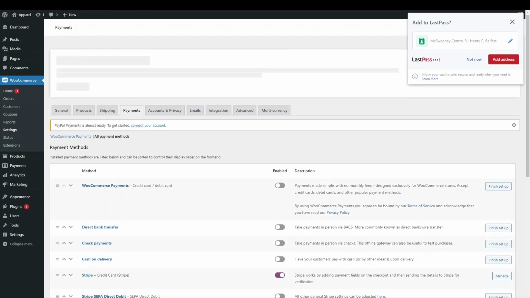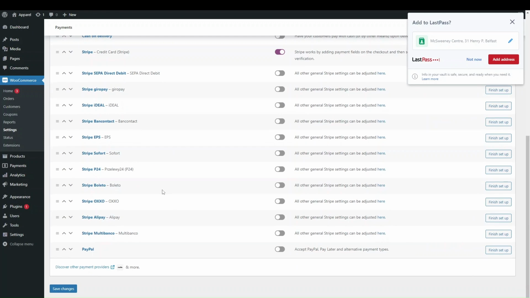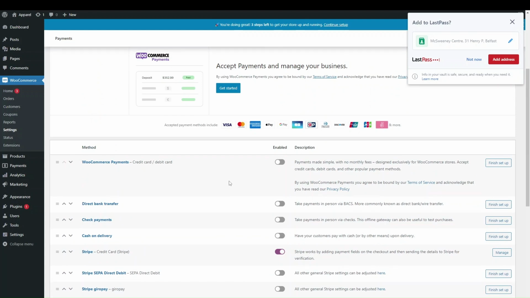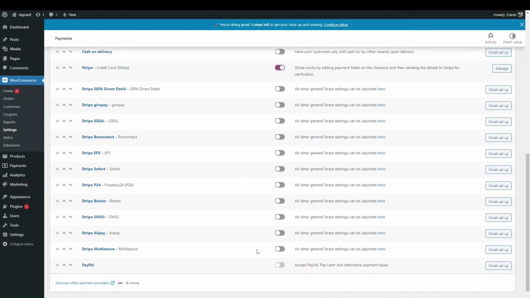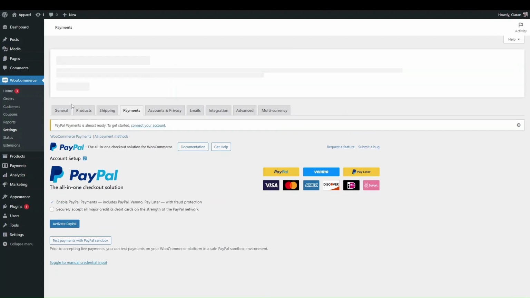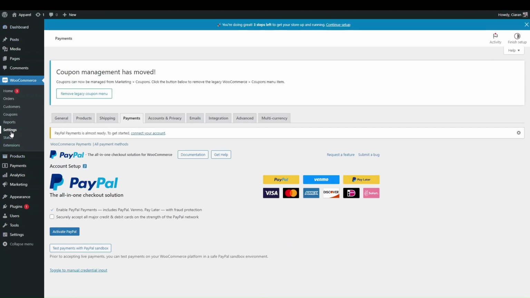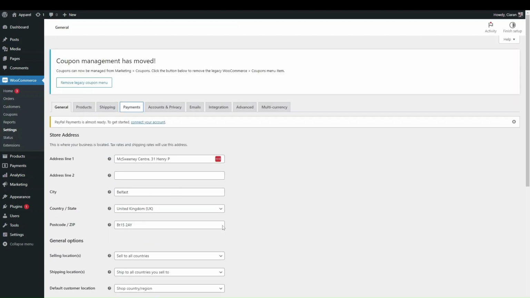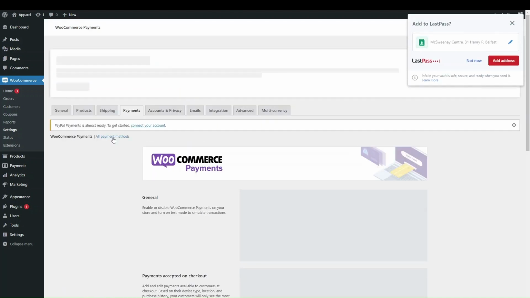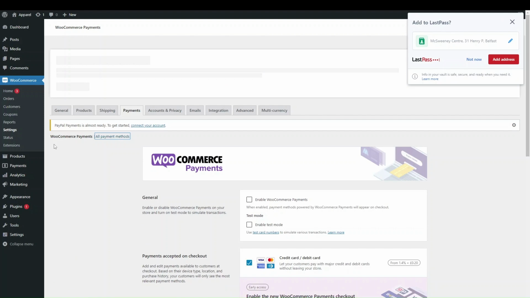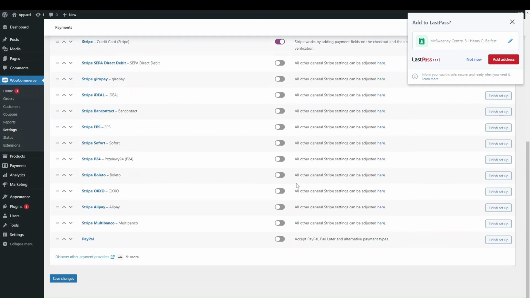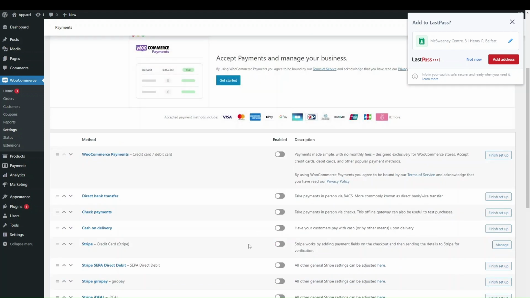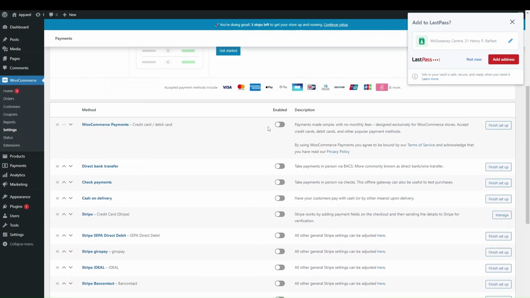If later on you decide actually you don't need all of the payment methods, what you want to do then is go into the payment sections again and just enable or disable certain payment methods. If you don't want the PayPal, for example, all you need to do is go into payment methods and then just disable it. If you go back into settings and go back to payments, just make sure PayPal is disabled, or if you want to disable Stripe, you can also just disable it from here. And all your payment method settings will be set up here.